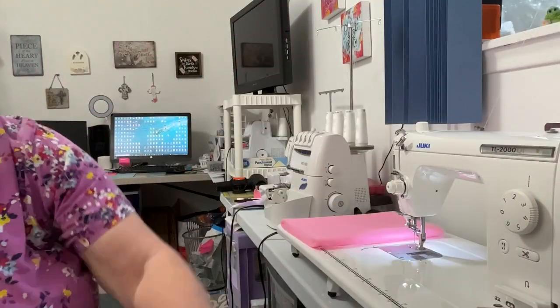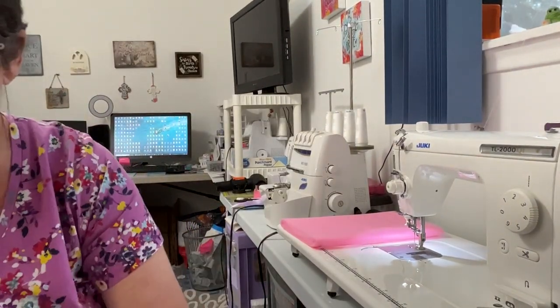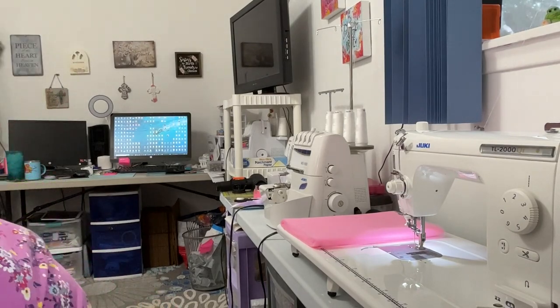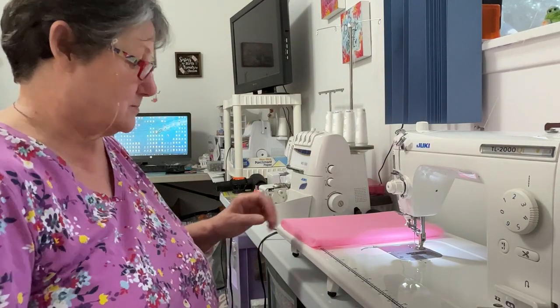Alrighty. It's fixing to storm here. We have been getting rain almost every day. We needed it so bad. I have to take my shoes off to use my machine. Too much information, right? Too much.